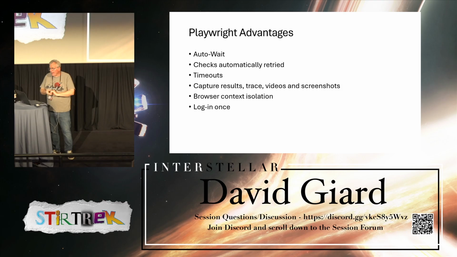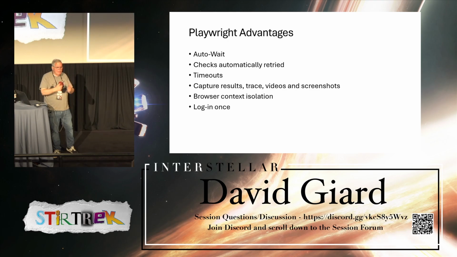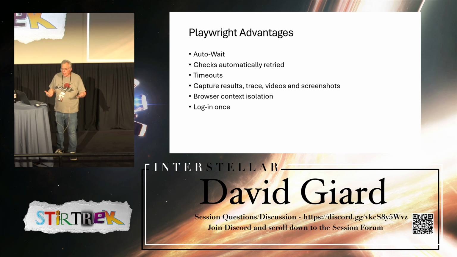There are some advantages of the Playwright framework itself. It has this idea of auto wait. What I mean by that is that sometimes if I say, when I click this button, then I expect to see the text on screen, it'll wait long enough for the entire event to occur so it has time for that button to appear, because not everything happens simultaneously in a web application. It does automatic retries. So if it fails the first time, it can check again, but it won't check forever. There's a timeout period, so if it doesn't happen within X number of seconds, it'll automatically fail the test. Which is probably a good idea.